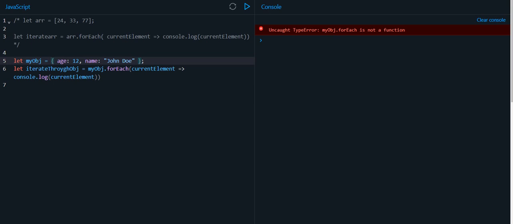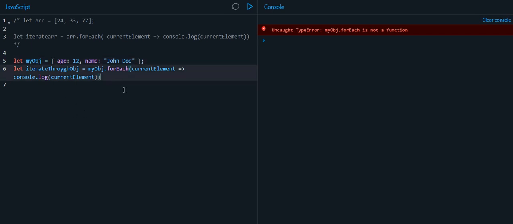Let's see how I should do it. If you want to iterate through an object, you should know that the forEach method doesn't work. This method is just for arrays. For an object, you should use another method. You should use these three methods.